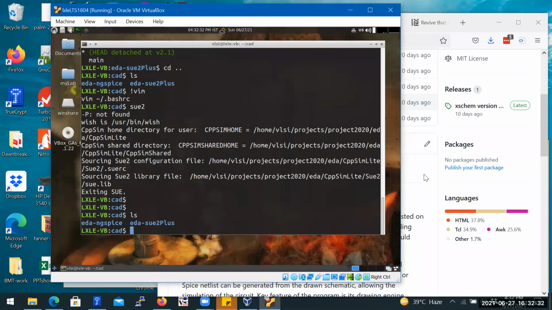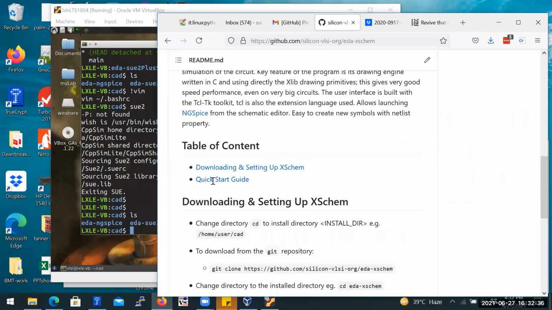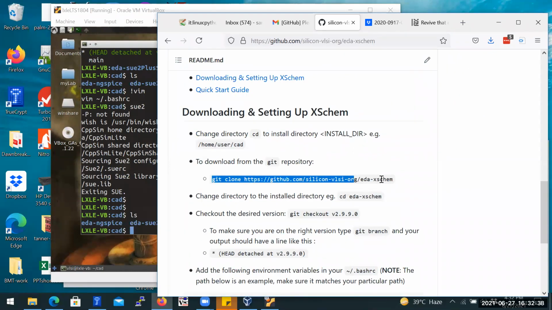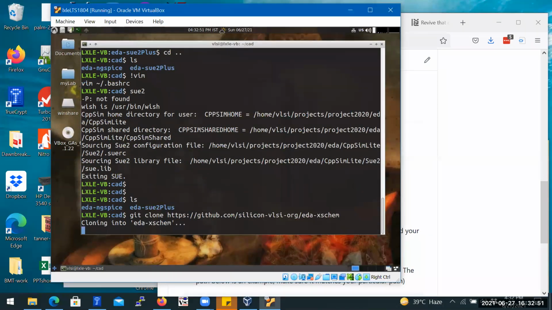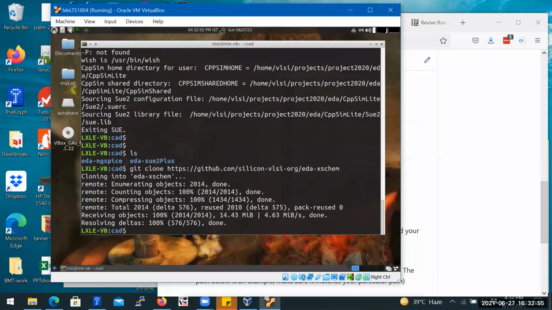So let's get that. Same procedure again. We'll do git clone of the EDA XSCHEM repo. Okay, copy it, you can paste it. Okay, so that's done. cd XSCHEM.